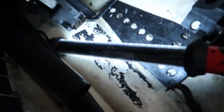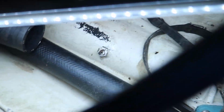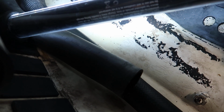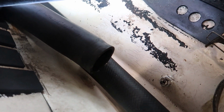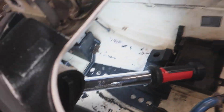So it definitely looks like someone has been in here, and I'm wondering if maybe this exhaust hose was replaced because this hose clamp was not tight at all. But I guess we'll see. That doesn't look like it's ever been out. It's got marks from where these straps were hanging, so I guess we'll just keep going.